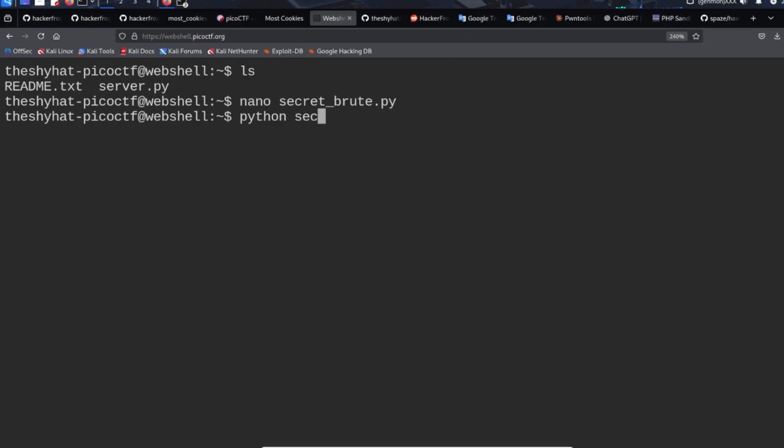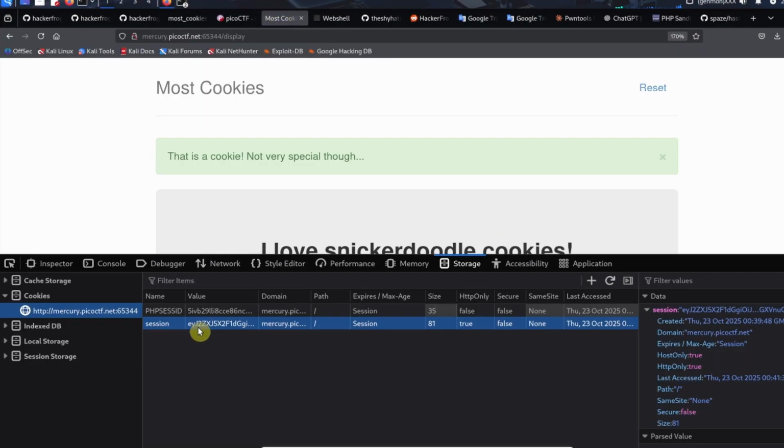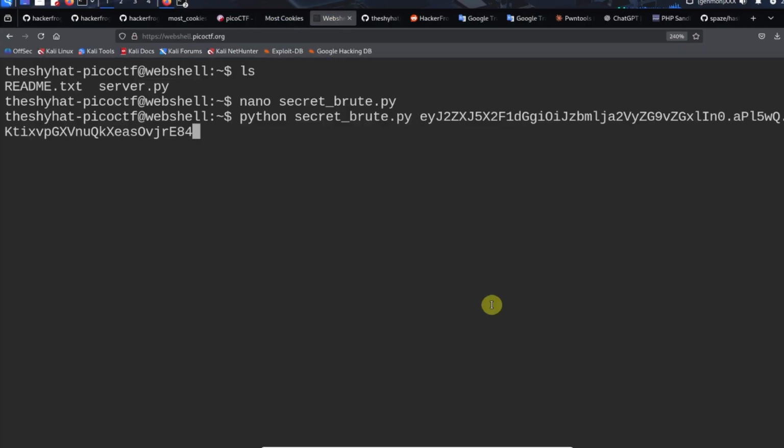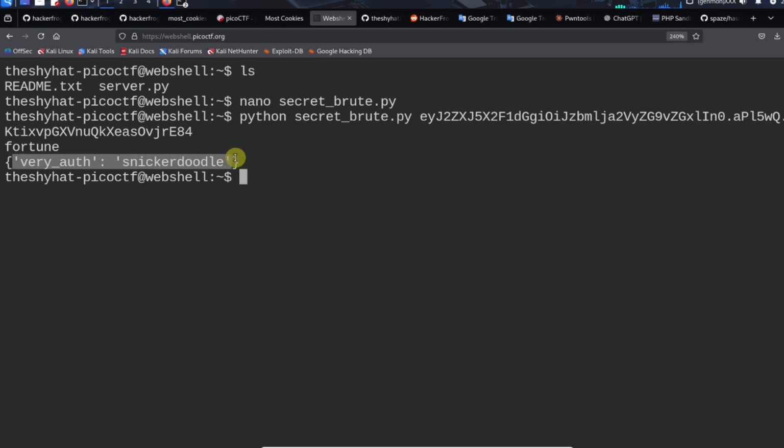We'll run the code, and we have to run it with the session token that we got, because we're taking information from the session token in order to figure out what the proper key is. So where's that session token? Most cookies. Copy this, paste this in, run the script.